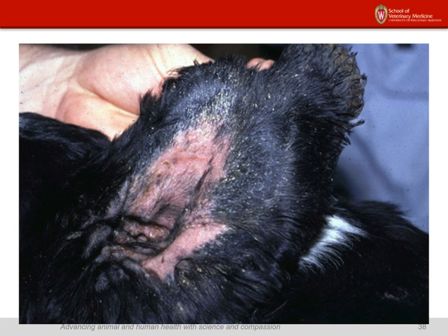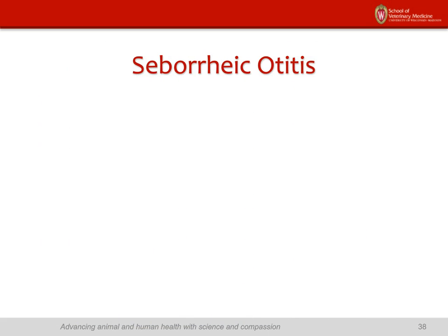And this is a hugely problematic problem, problematic from the sense of how do you control it and what do you do? Well, it's definitely a manageable situation. It's caused by increased ear secretions. When you see an ear like that, you either have a treated and cured disease or you have a dog with a primary problem, like a Cocker Spaniel with seborrheic otitis, and no matter what you do, the next day you come there and there's a lot of oil and debris in the ears.